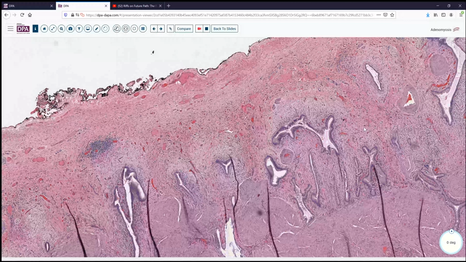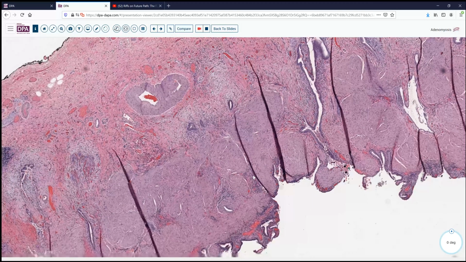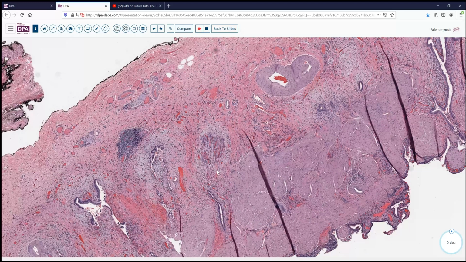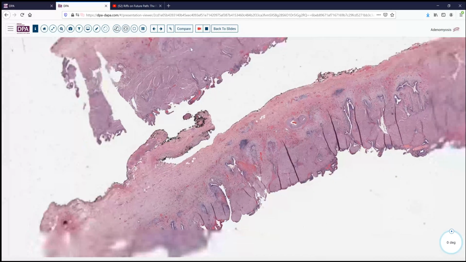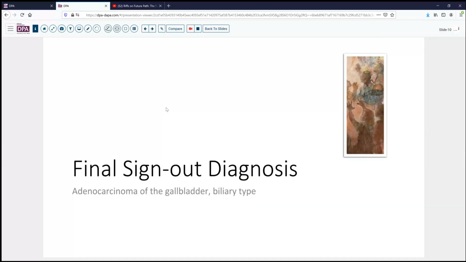And that is a potential pitfall, potentially resulting in overtreatment of the patient when only evaluation of dysplasia may be required. So we need to be very careful about this particular pitfall, which is probably the most frequently encountered one in working with this oft resected organ. So remember those pitfalls, and remember the varieties of gallbladder carcinomas that can occur. We'll present and share some other types perhaps in a subsequent video. So our final diagnosis today is adenocarcinoma of the gallbladder, biliary type, arising potentially from a gallbladder polyp in this woman with a history of stone disease and intermittent abdominal pain.